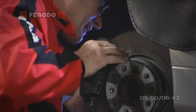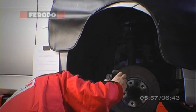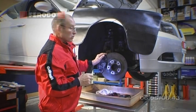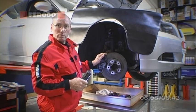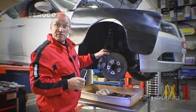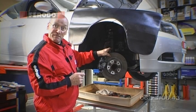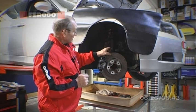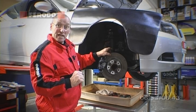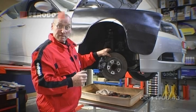I'm taking a look around the back. Once again, all the bolts appear original — there are no suspension bolts being disturbed recently. So I'm fairly happy, at this point, to continue the process of dismantling. I've seen nothing additional that causes me to contact the customer with a revised quote; we seem to be in a situation where the initial assessment of the vehicle was an accurate one. So I'd like to mic this disc, check the thickness against the standard dimensions from a database, and demonstrate how to check run-out using a magnetic base and a DTI — dial test indicator — gauge. If we can just pause for a moment, we'll come back once I've set the tools up and then discuss the benefits of this test.